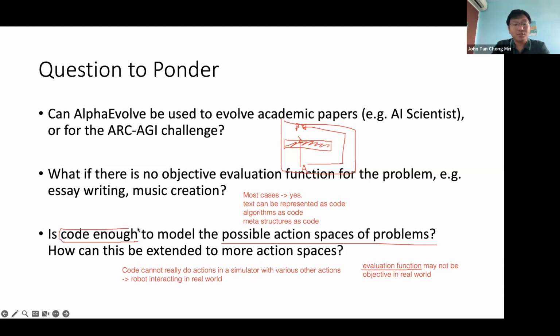But yeah, I think code itself can model the action spaces. It's just that for the evaluation function, we might need to use different structures to do more exploration if the evaluation function can change, that is, change without influence on your part. You can do the same action in the same context, but just because of how other people respond to the situation, you might get a different outcome. Yeah, and that's the nature of the real world. I think this will make it hard to evolve a lot of things, because what you think is right may only be right for that particular context. Yeah. Okay.